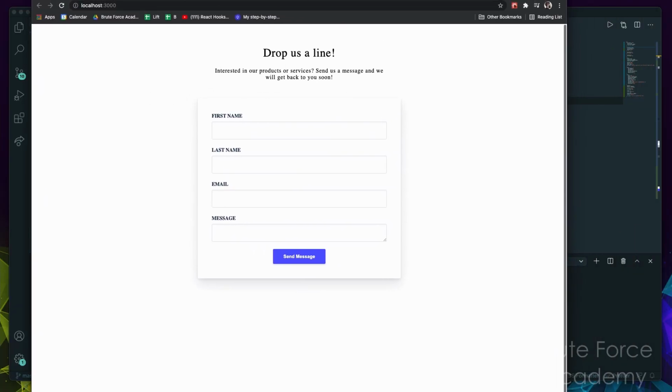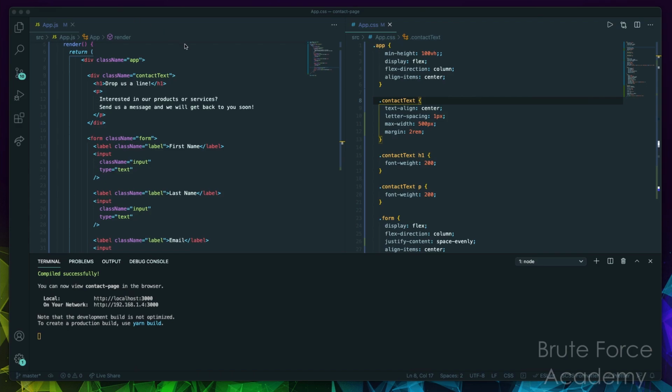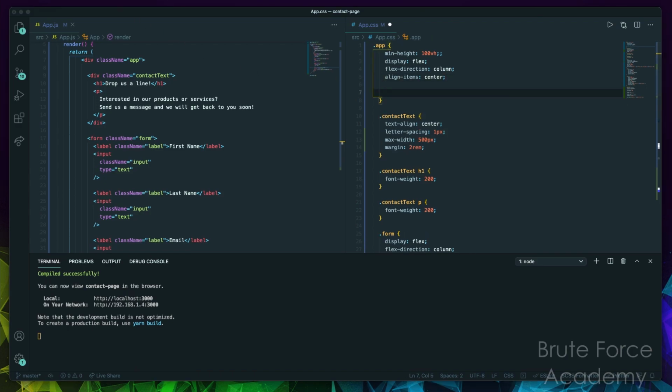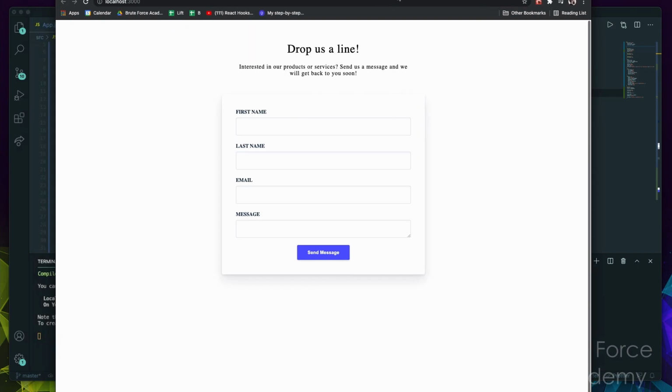Okay, and this is what our app is looking like, and the only thing that I want to change really quick is the font family. How about instead of using this sans serif font, we give everything a serif font, which is the less defined looking text.